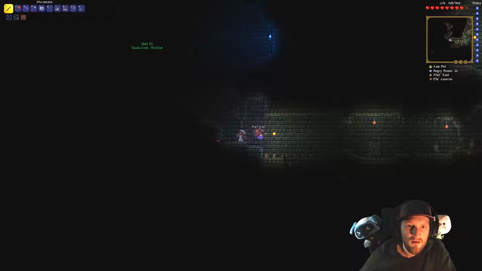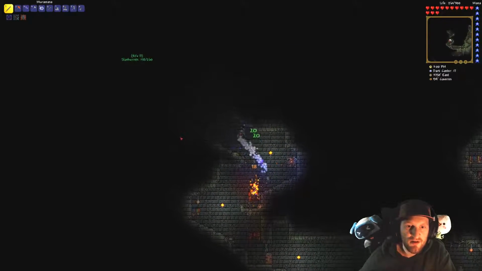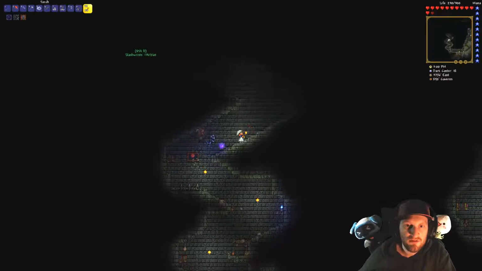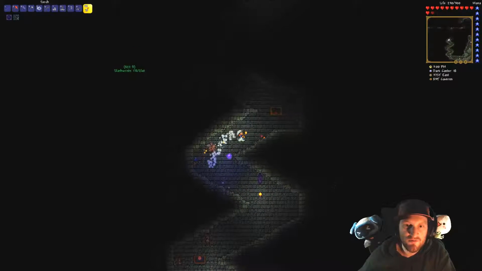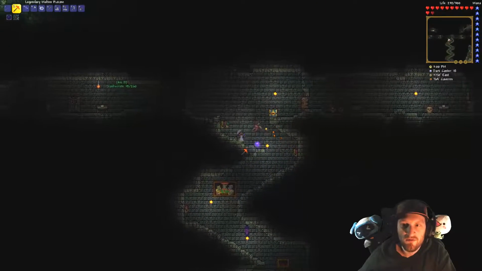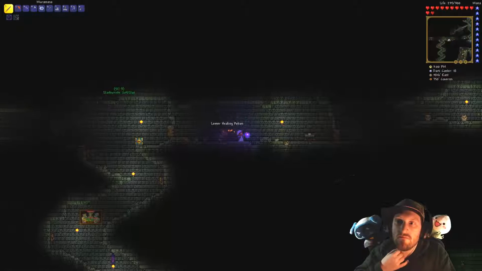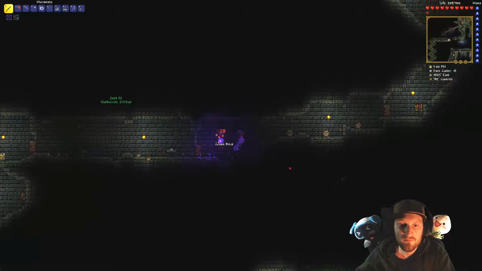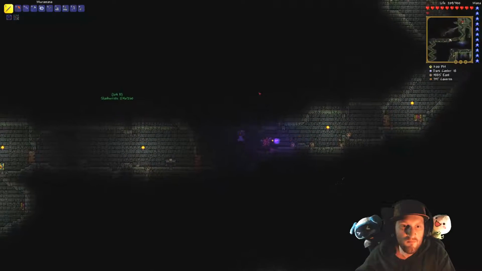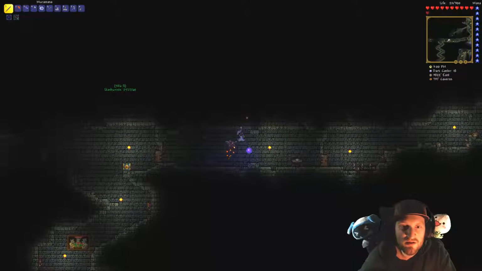What is it? What's it called? Ah, magic missile. Yeah, you can control the location of the missile with the mouse. You can control exactly where it goes, which is pretty useful. That's another biome chest. Torch there for convenience.